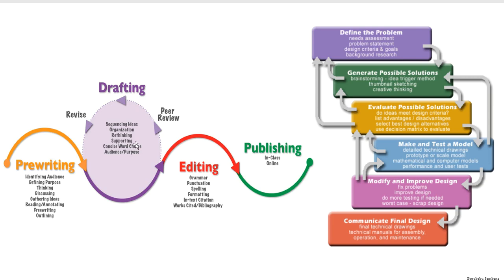Next are supporting tools, either grammar tools, technical tools, or any drafting tools such as Grammarly and article rewriting tools. Next, concise word choices, that means sentence formation, audience and purpose, where it will be useful, and how many fields are required to resolve the issues based on your work. This is the main thing required in drafting.